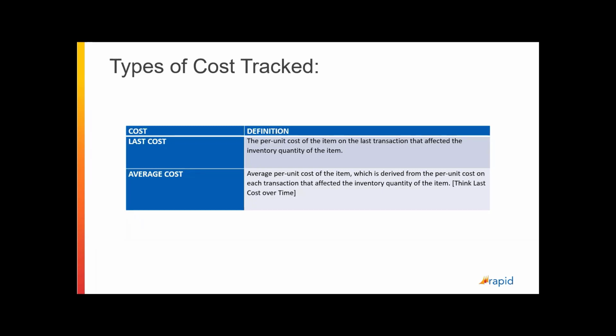And this is probably the only time that you're ever going to manually enter the last cost, when you're defining an item, because after that, your last cost is going to be updated automatically throughout Counterpoint as you do receivings on that item. As that cost fluctuates, perhaps on those different receivings, the last cost will update to reflect your last cost.